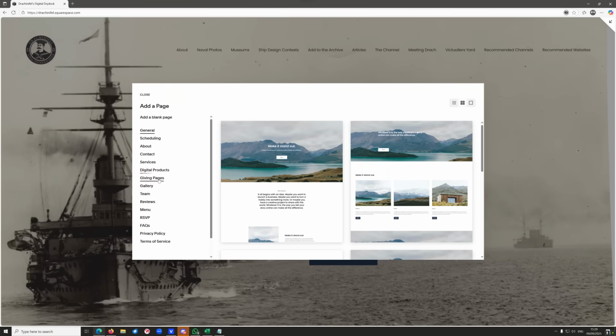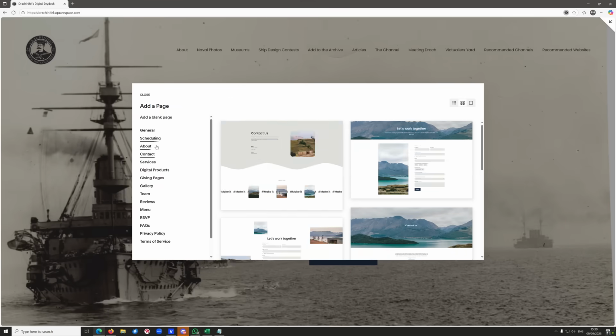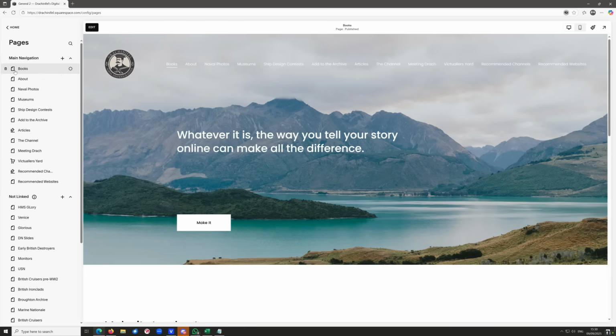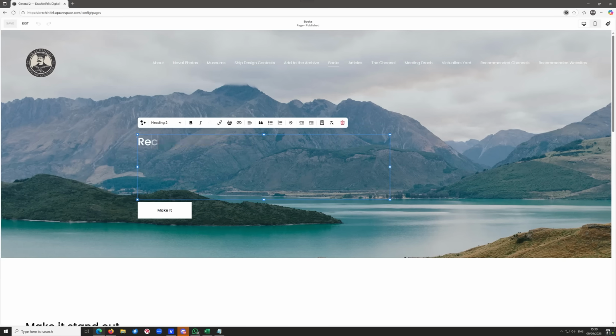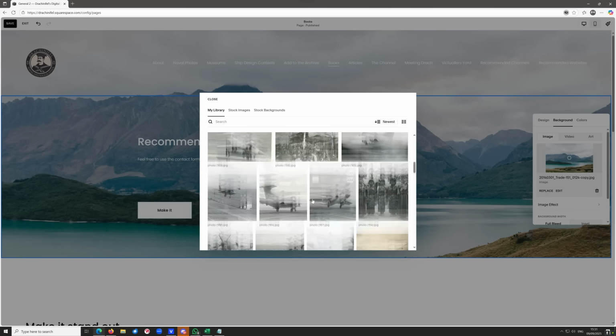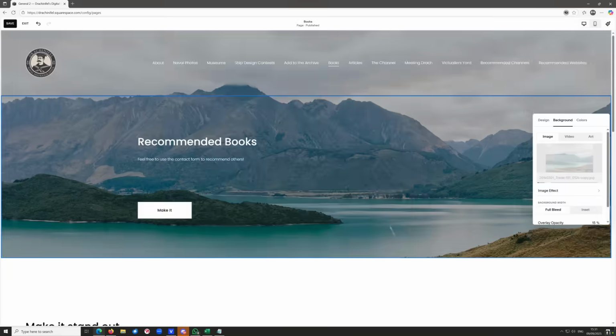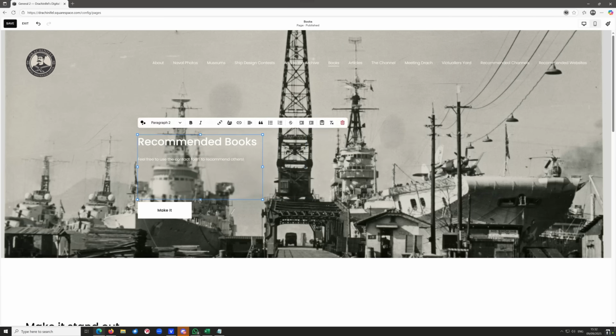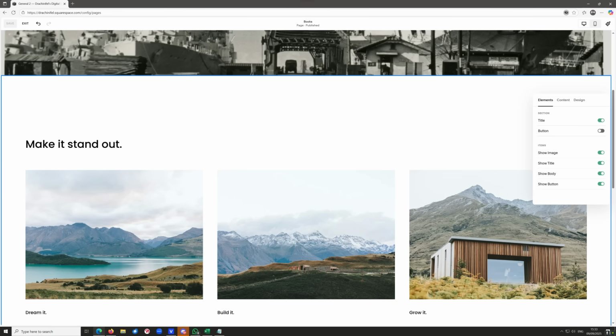So today we're adding another page to the website. This one is going to be book recommendations, not the books that you've probably all seen and all want, but niche books. So you can see I've used a default template and now I'm going to edit that overall header. I'm going to call it recommended books, let people write in for suggestions, and I might include those as well. Change this background to something a bit more naval history themed. I'll select this one. This is from my stuff I've already uploaded. And then I'm going to add just a fraction of blur around the text, just so it's a little clearer, just a tiny bit. Get rid of that button.